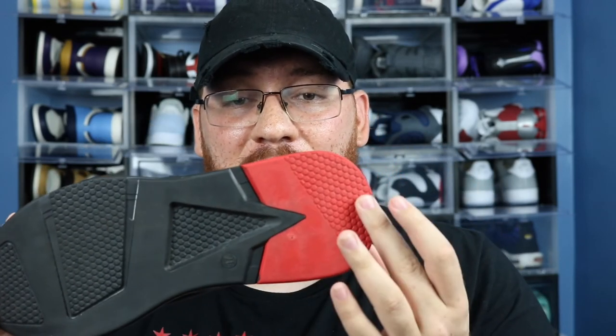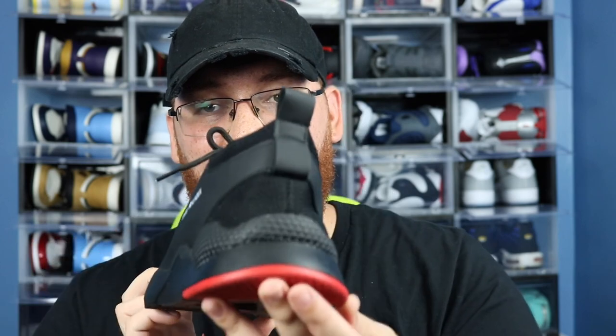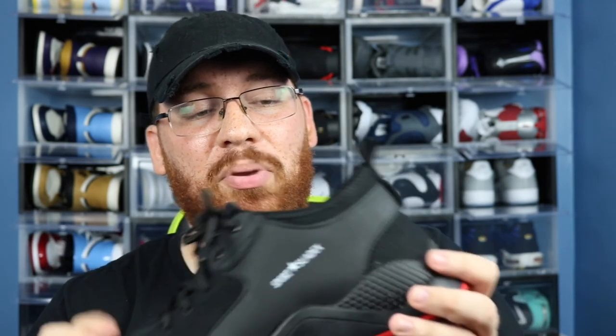You don't have to worry about the soles of your feet getting sore because the insole is very comfortable. I'll show you that puncture-proof technology. You've got the black with just a hit of red on the heel — that's the only other color on this model. The shoe feels secure, feels like you won't be slipping around. And the bottom on the inside of this shoe is puncture-proof — you can step on a nail and it'll go into the outsole but not through the insole. Your feet are totally protected.